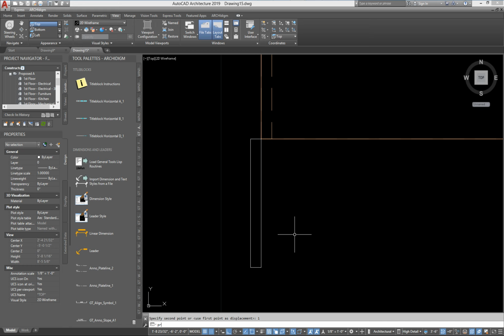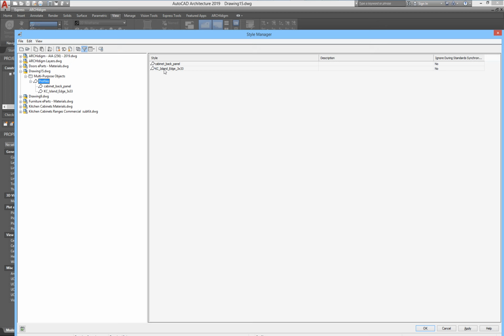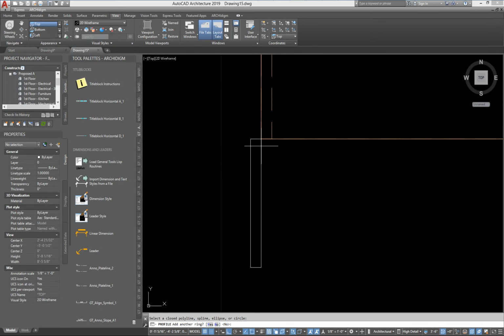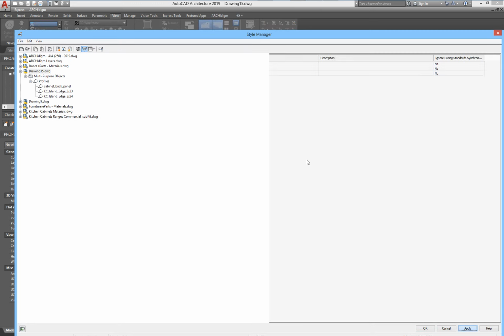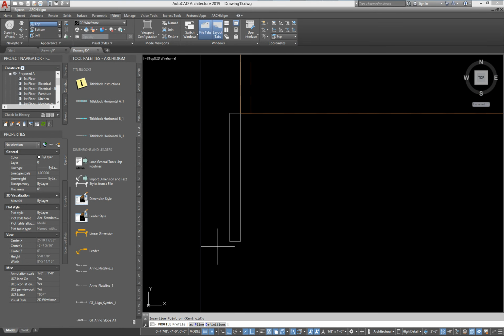And then I'm going to do profile. I'm going to go back to D for definitions. I'm going to take this and drag and hold my control key down, make a copy, and I will rename this one to 34. All right, and then I'll just do a right-click set from, and snap there, and OK, and OK. All right, and so, oops, you know what I did? I made that still 3 inches.